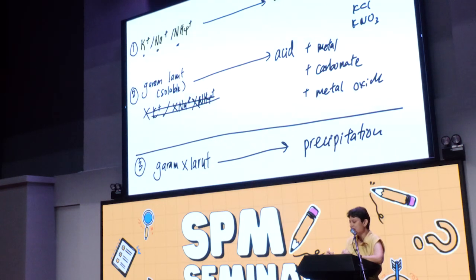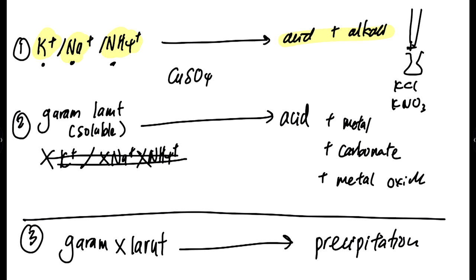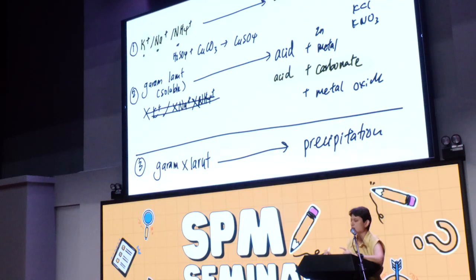Now, let's say it's copper sulfate. Use method one or method two? Two. You have to use method two. So I want to make copper sulfate. I use sulfuric acid and copper? Cannot, because copper is non-reactive. You need to use copper oxide or copper carbonate, then only you get copper sulfate. Teacher, you lied, you bluffed, you said metal can. You can use zinc, magnesium. So to make sure it's not wrong, always use acid and carbonate. Sure can. To make your life easier, always use acid and carbonate.